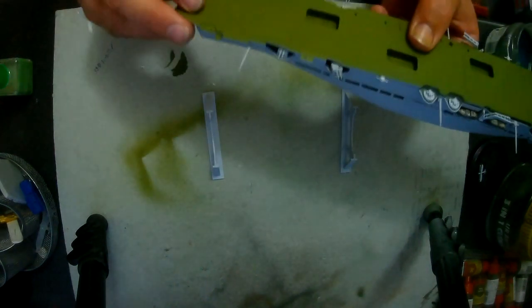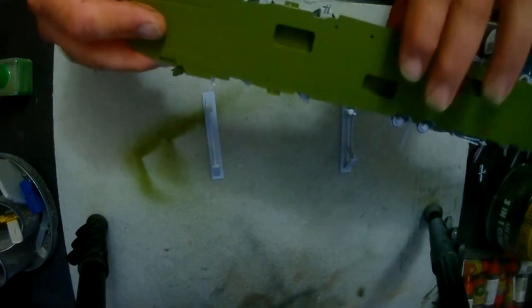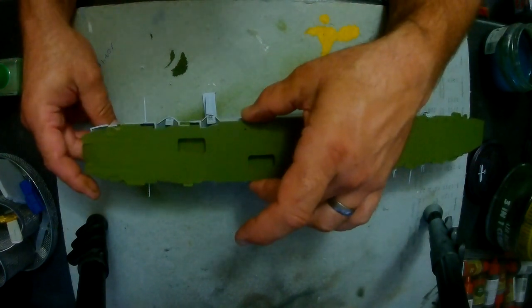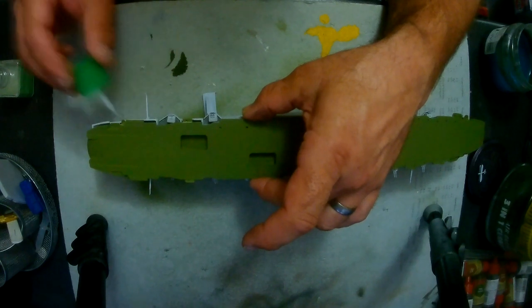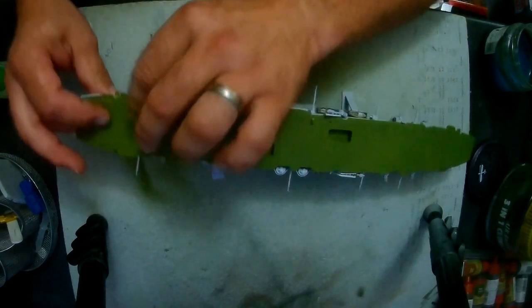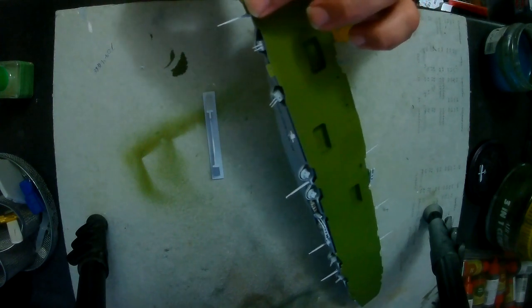I might put some rigging around it to make it look like there should be rigging. You could actually set those in the up or down position. I put them in the down position so you could see more of the deck. And because it didn't fit so well, what I ended up doing is fitting the front, holding that down, letting it go off, and then doing another couple of inches up, holding it down, letting it go off. And by the time I got to the end, it was stuck down to the body nicely.